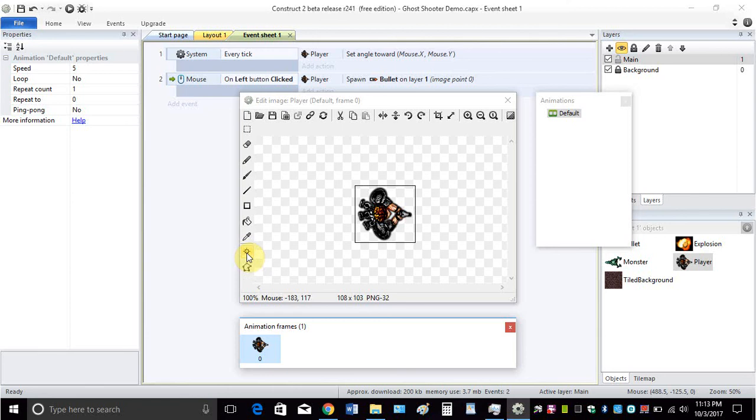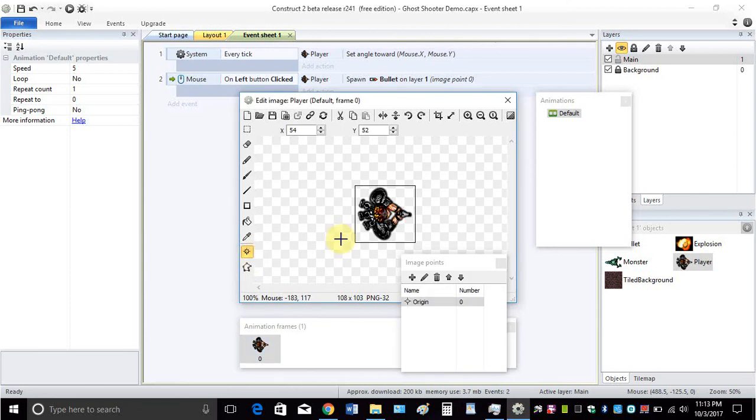And if I click on that, then it brings up a crosshair. And what I can do is click on the end of the gun, like so, and it creates that point. So you can see that it's sitting right there.